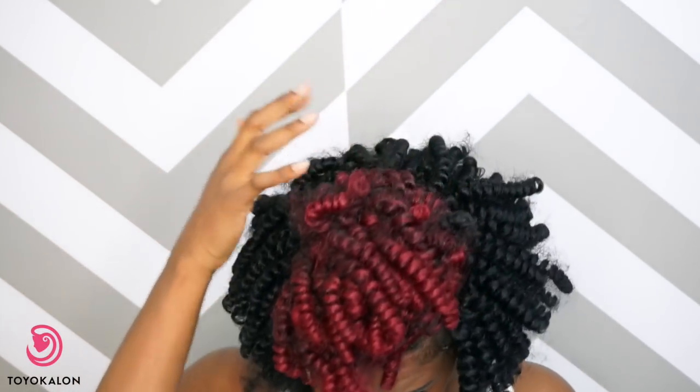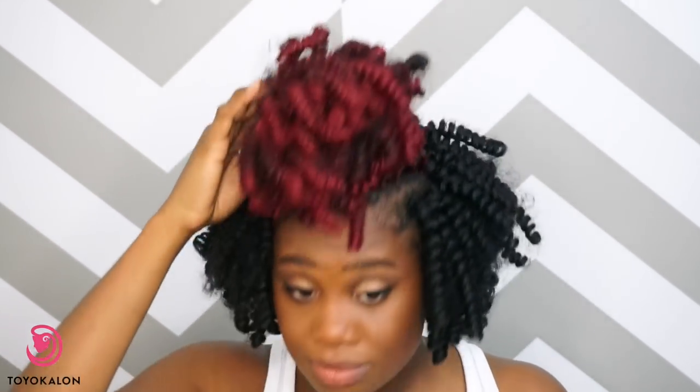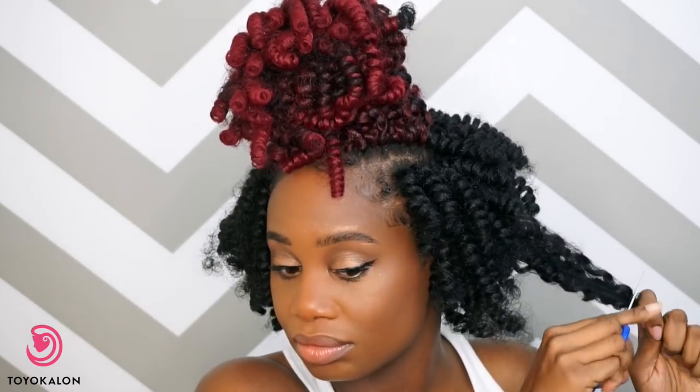I did pin the burgundy hair up since I'm gonna be cutting this into a tapered cut. I wanna start on my sides first and I'm just gonna take my scissors and begin chopping at it. There's no real technique here — it's basically cutting this hair until it is the length that I want it, as you can see.